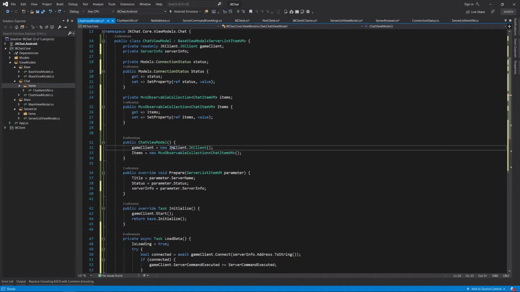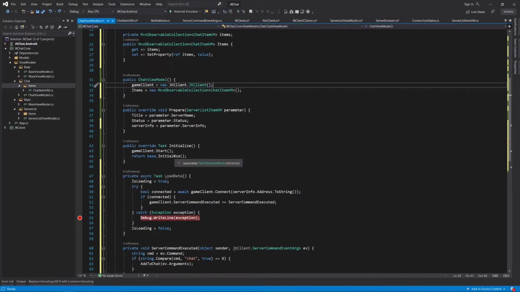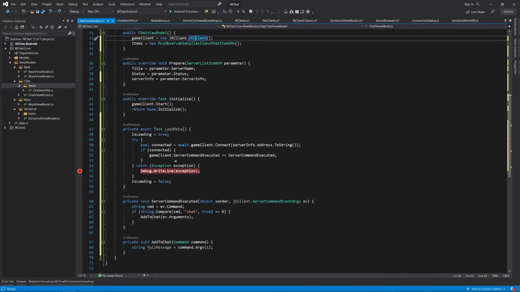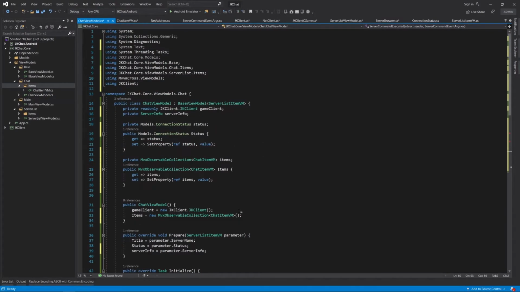So we have to use new namespace dot class to access the actual class. Yeah, and we have to return load data here. And initialize and load data will try to connect, and if it connects, then let's put a breakpoint if actually connected. Get rid of JK client from here.